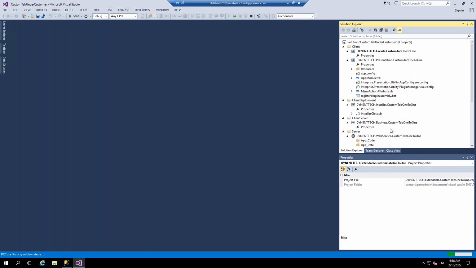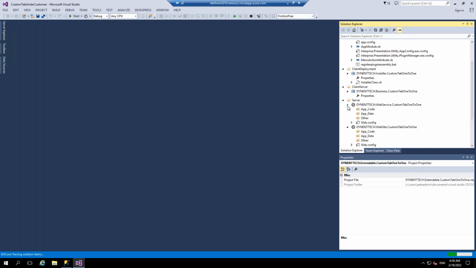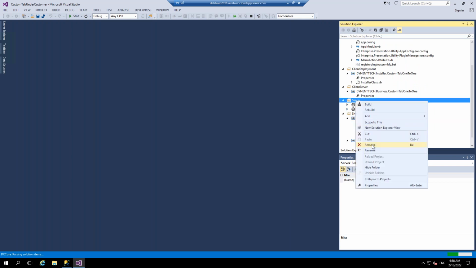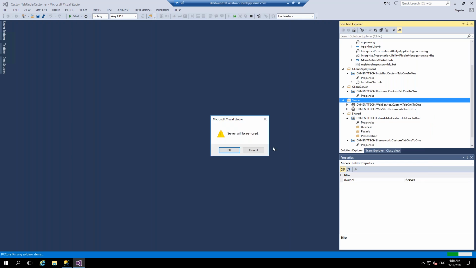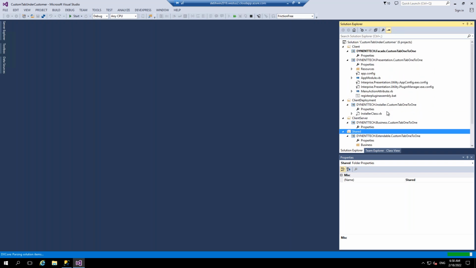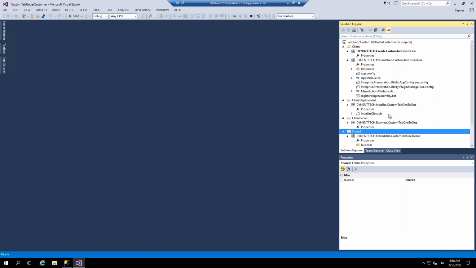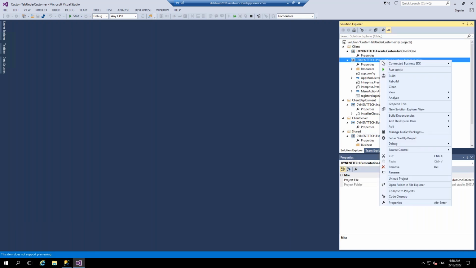This one under the server folder, I think this one is not needed for this plugin. So we can remove this one. So that's it. And then we have to change this one; this will be the startup of our project, the presentation.